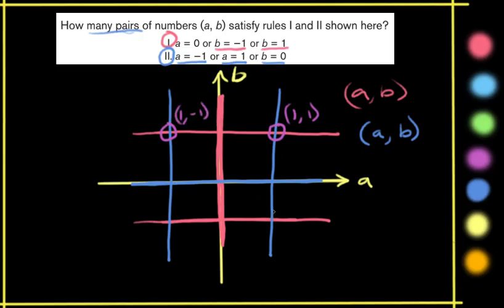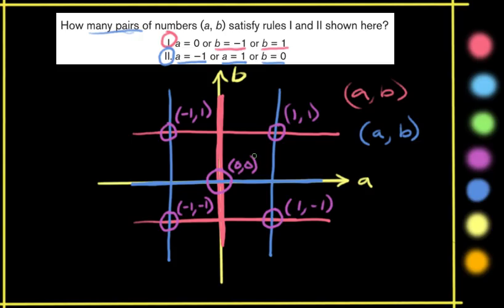There's another one here, which is at, whoops, I did that wrong. Let me fix that. This was negative 1, 1. Sorry about that. This is negative 1, 1. This one is the one that is 1, negative 1. And then there's also negative 1, negative 1, right? Negative 1, negative 1. And then there's one more, which is right here at the middle, 0, 0.